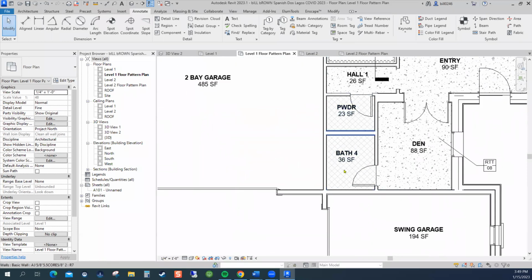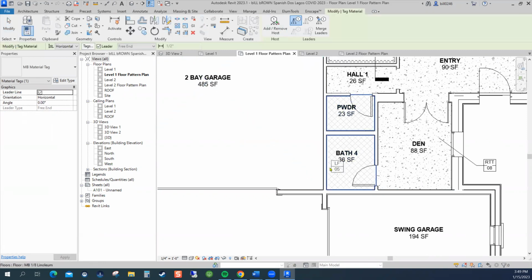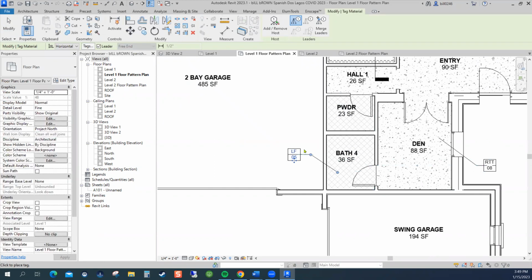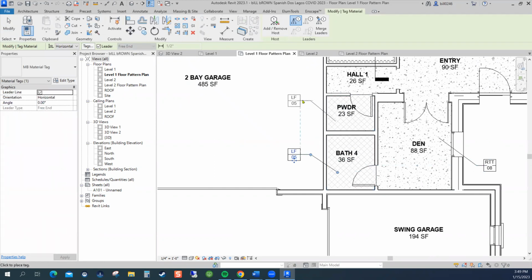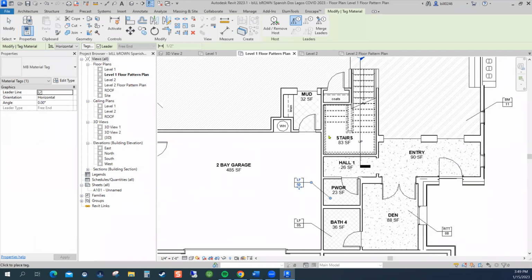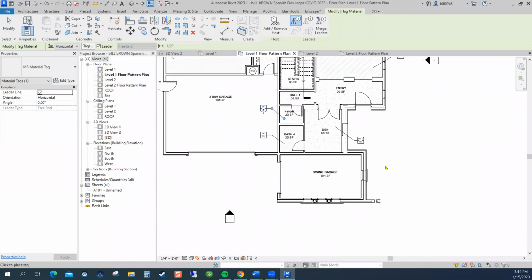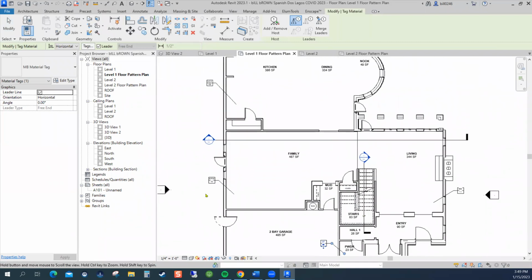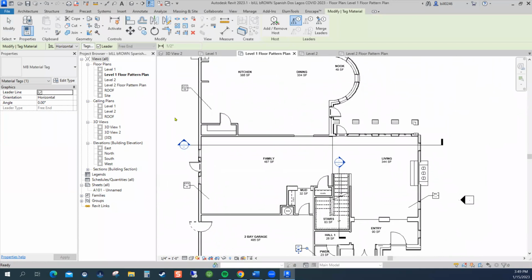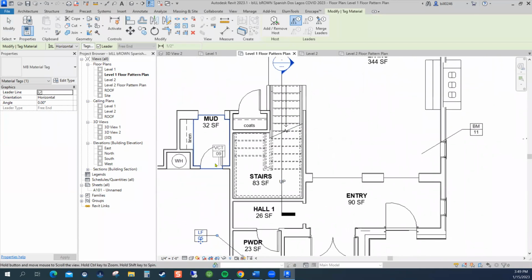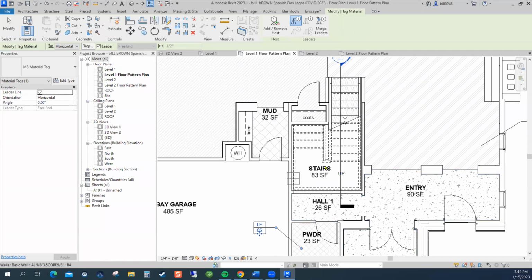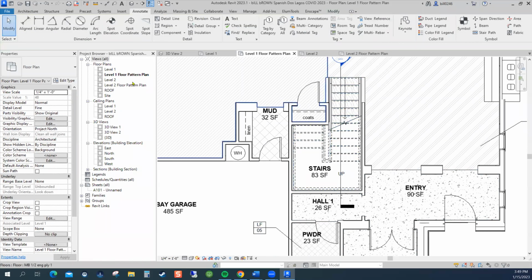You can see that some of these rooms, if they're different rooms, have to have tags. So you still need a material tag on each one of these. You can go into the garage like that. There's no flooring in the garage right now, so that's okay. Stairs, don't worry about the stairs. We would normally do that, but I would do that on a different view, so we'll just leave that one alone. Okay, you know what? I take that back. We can do the stairs, why not, right?